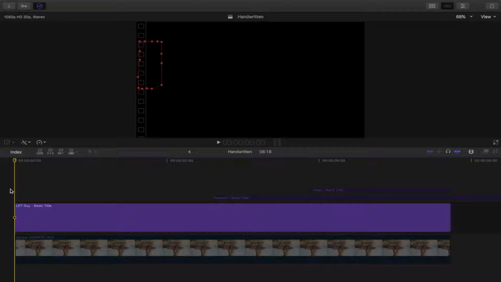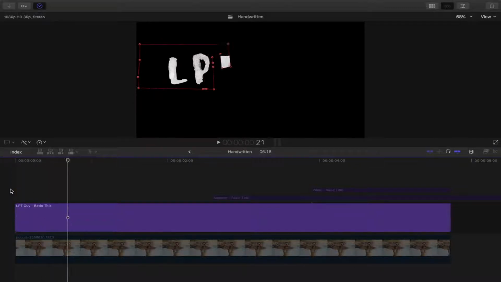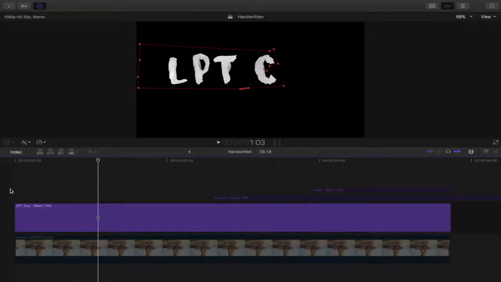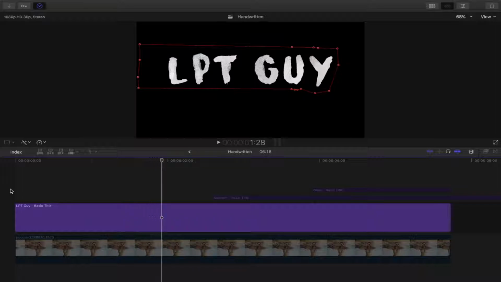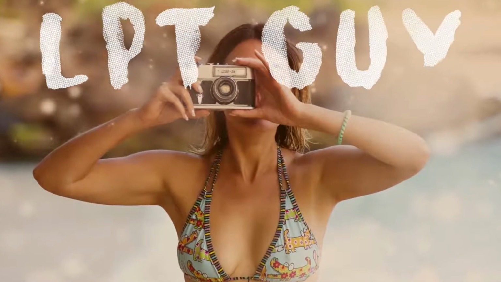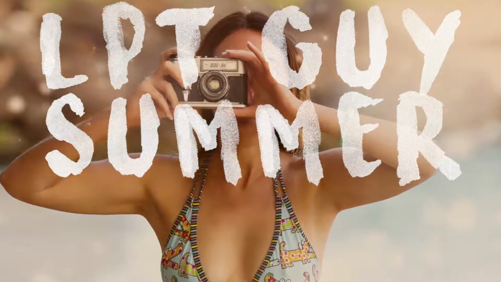Just a fair warning, for this effect, we're going to use the mouse tool and animate it with keyframes. It's not a complicated effect, but it does take time, so that's why you don't see it used very often. If you pick the right font and take the time to execute it right, you get a very cool, unique title effect. So let's take a look and see how it's done.